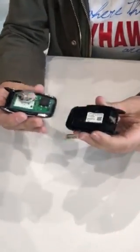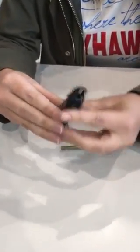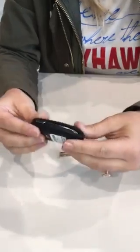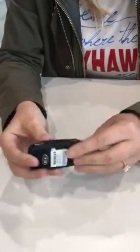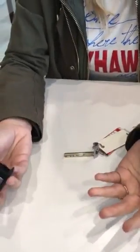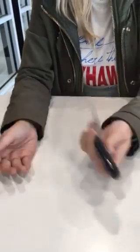To put it back together, you're going to take both of your sides. You'll probably want to put this one back together first, then push them back together making sure everything's all lined up. It can be a little difficult to get sometimes, but mine was really easy. Then you'll just put your key right back in and that's all you have to do.